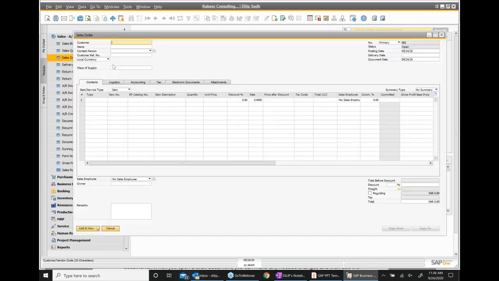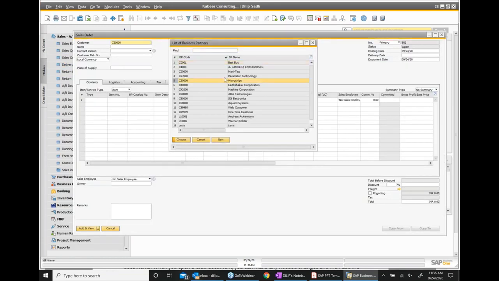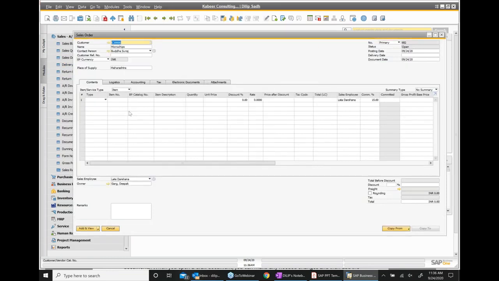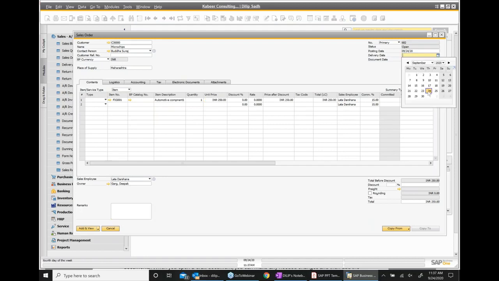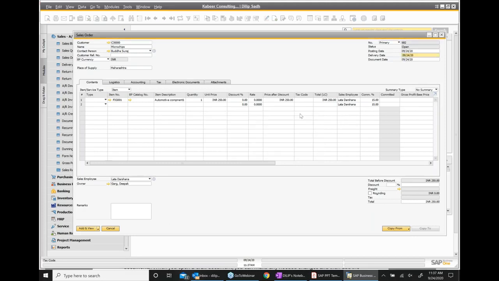So if I go to sales order and select a document, let's say I go to microchips, these are some basic transactions I'm doing. We're going to do even more complex transactions as time goes on and in more complex areas, but these are some of the basic transactions we are doing right now. Then I put my delivery date and all these different transactions.